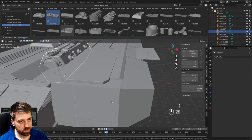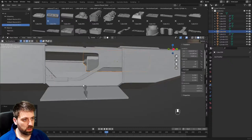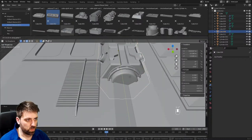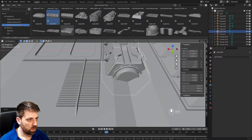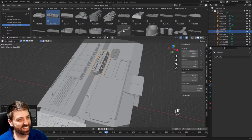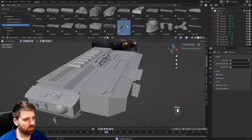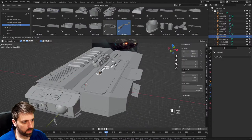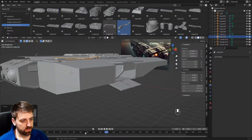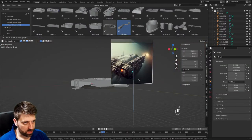Might be a good one. Yeah, look at that. And then, yeah, we'll come in. We'll start cleaning up all this stuff. Something like that. Not that piece. There we go. Bring that down. There's a cool door. Now the next question is what are these engines going to look like?